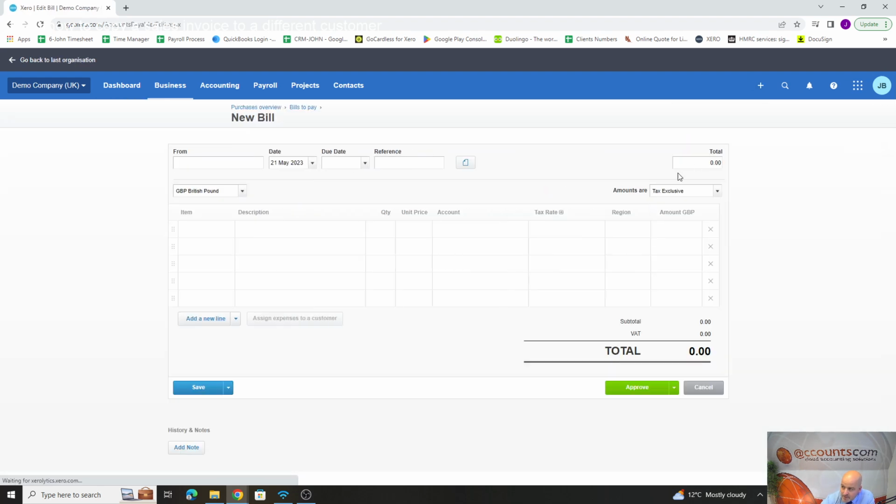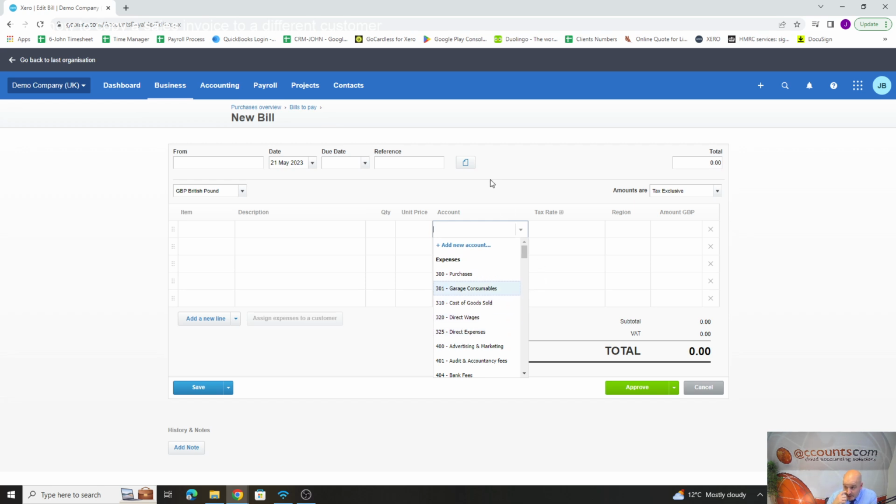So as the bill comes in here, you haven't got any CIS nominals because you haven't set the system up and told the system that you're a CIS contractor. And if you do get that right, it will show the deductions within the supplier invoice as you post it onto the system. So I just want to show you that.